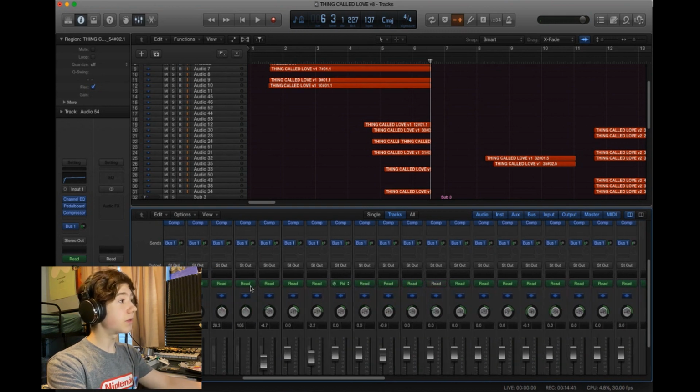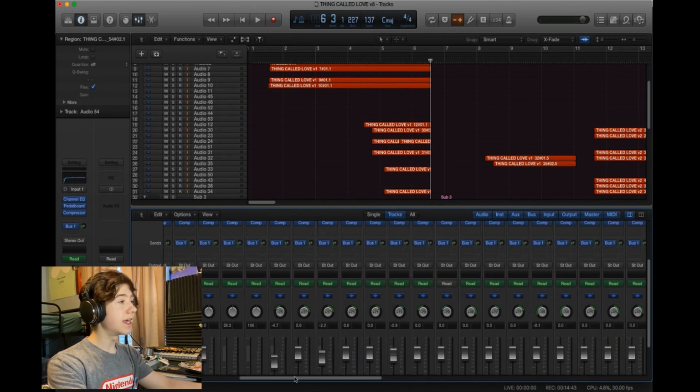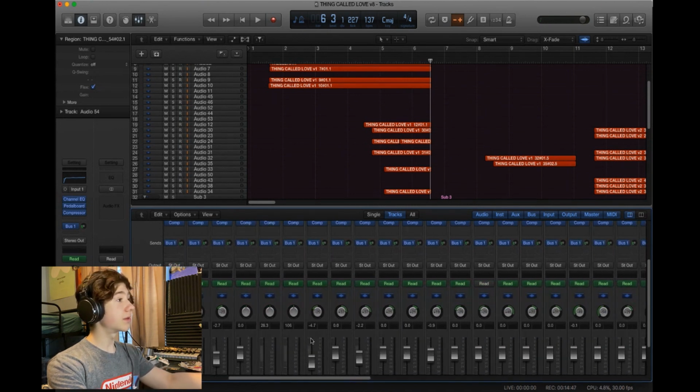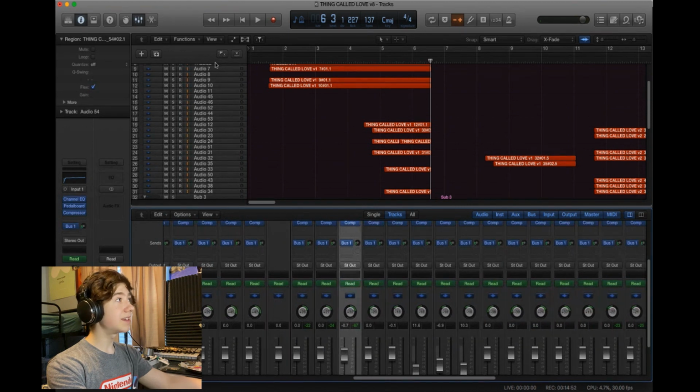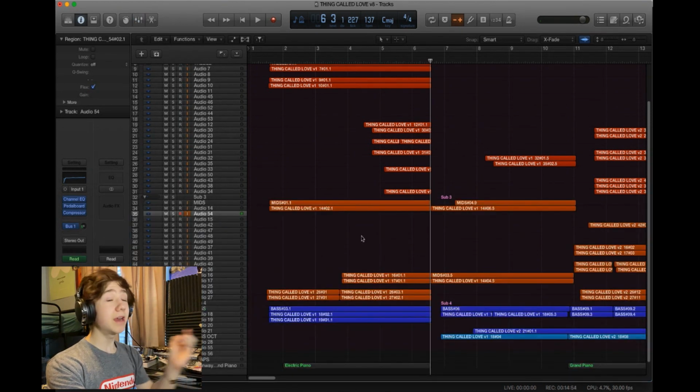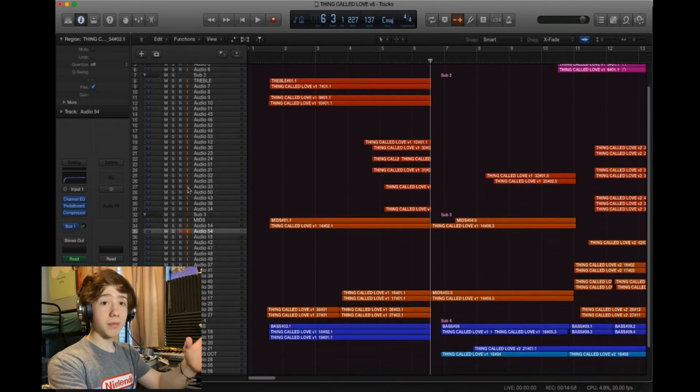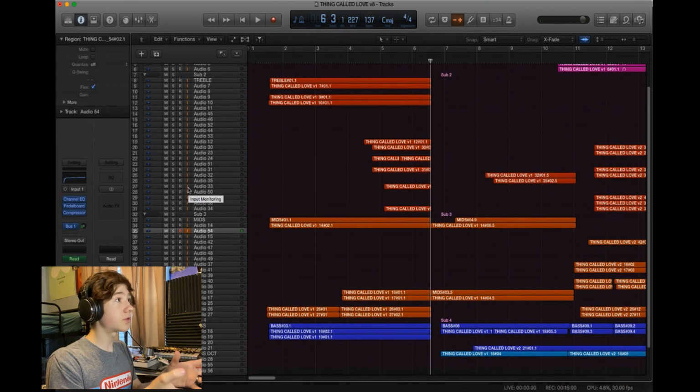So as you can see, if you look at these little circles in these tracks, each one of them has a slightly different positioning. Some of them are dead center, some of them are based a little bit more to the left, some of them are to the right, and I did this on purpose right from the start. I just took a bunch of tracks, I duplicate them as I need, but for the most part I pan a lot, and I just have tracks that I can go to if I need that.